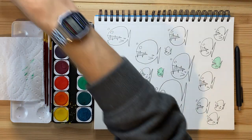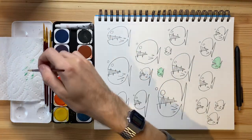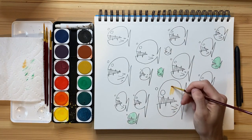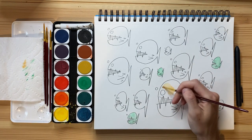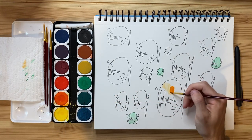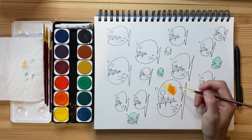Just get that going a little bit. Dry the brush a little bit. There we go. A little bit more potent. I wanted a little bit more of a potent color.